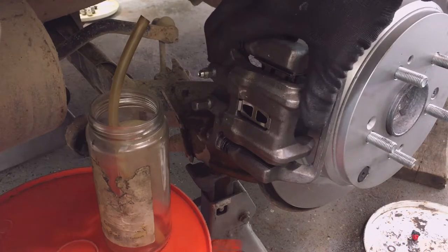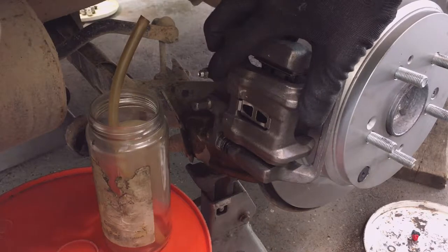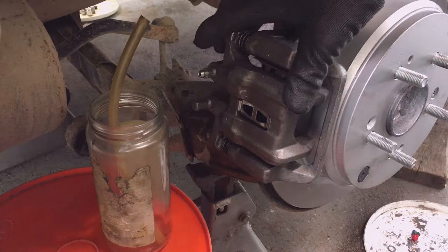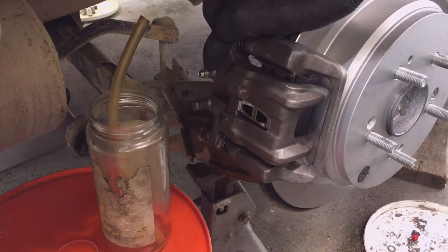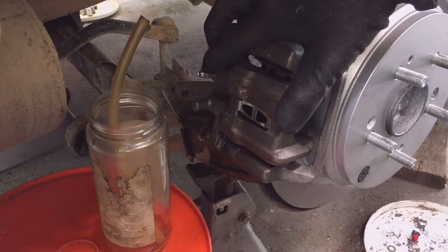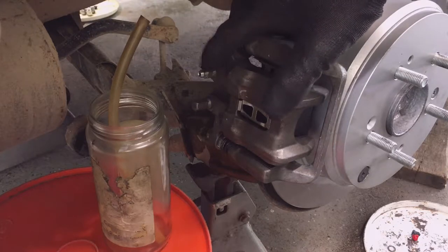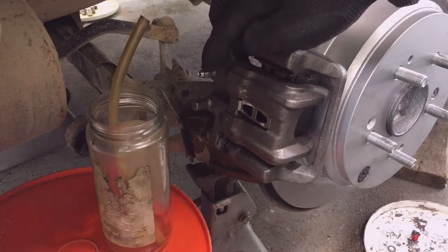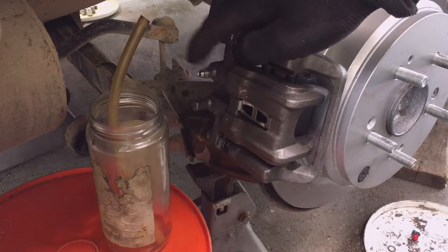Or you can use the master cylinder and pump the brakes. The two different methods of pumping the brakes are, first, to get a buddy to assist you. He pumps the brakes while you bleed the brakes. He pumps it up three times and holds the pedal. You open the valve here, let the air and fluid bubble out, and as the pedal gets to the floor, he tells you. He says floor, and then you close the valve, and you tell him to pump it up. He pumps it up three times, gets a good pedal feel, and holds it, and then you open the valve and the pedal will go to the floor. He says floor, you close the valve, and you tell him to pump it up again. You do that until all the bubbles are out of the system.